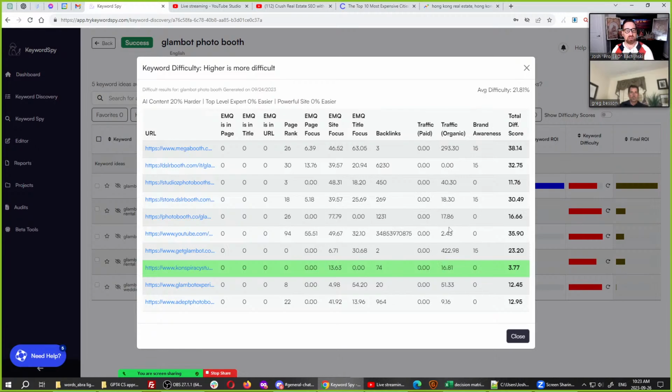The organic traffic, because Google has just finally admitted that traffic is a ranking factor, which in Underground SEO University, which is my private university, we've known for years, and it's been one of our best kept secrets for years. We know that traffic, some people call it CTR, SERP CTR, has been a ranking factor for over 6 years, and we know exactly how it is and exactly how it is not. So a lot of that magic is built into Keyword Spy.